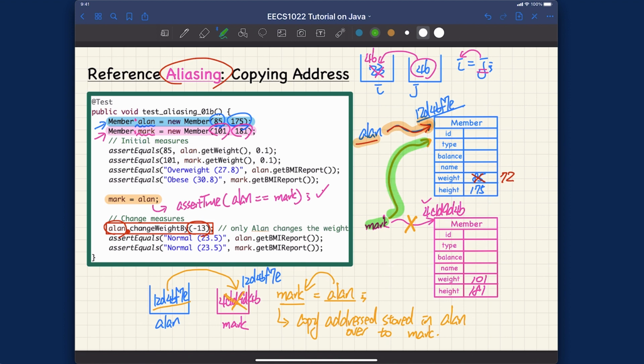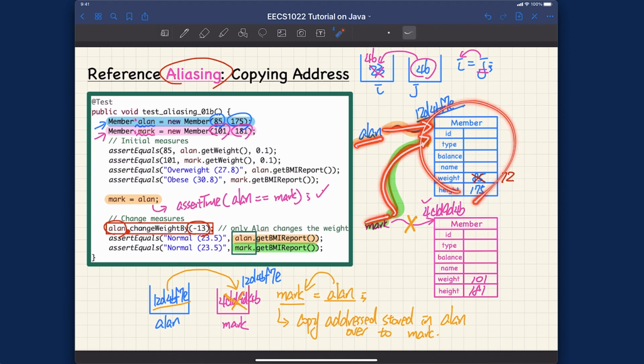So now if we try to call Alan.getBMIReport, and also let me just be consistent with my color. So let's say Alan.getBMIReport, and also Mark.getBMIReport. You can see, even though syntactically Alan and Mark seem to be different context objects, they're actually the same context object, because Alan and Mark are really pointing to the same object over here.